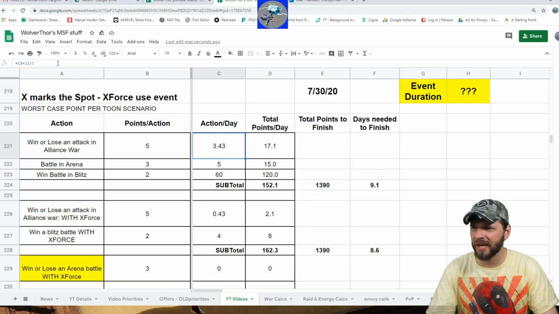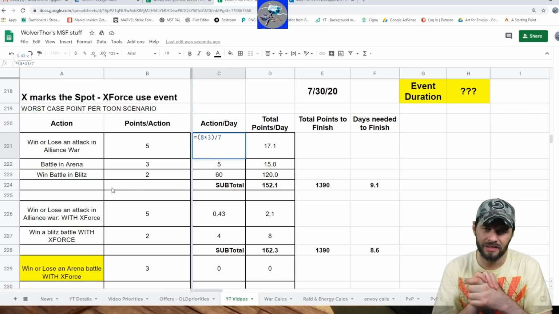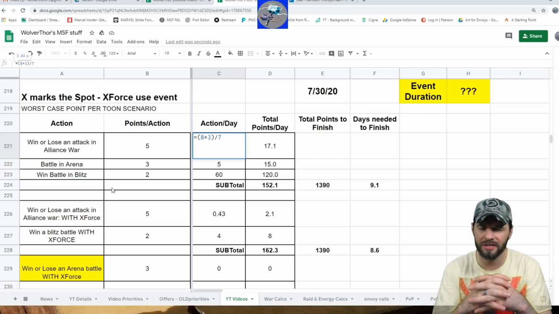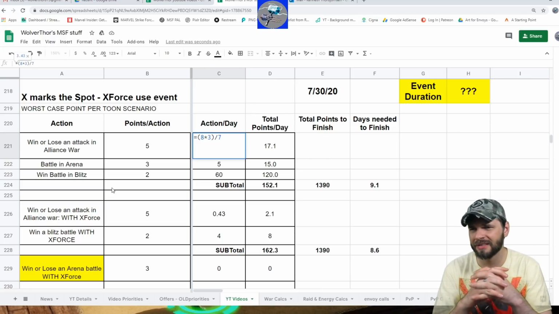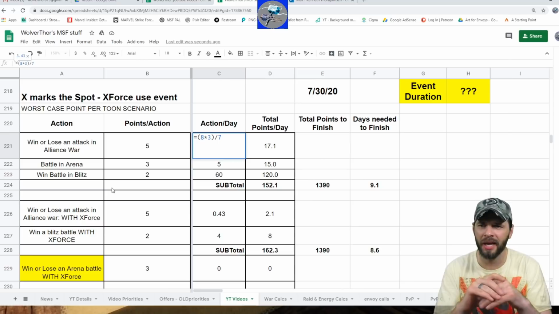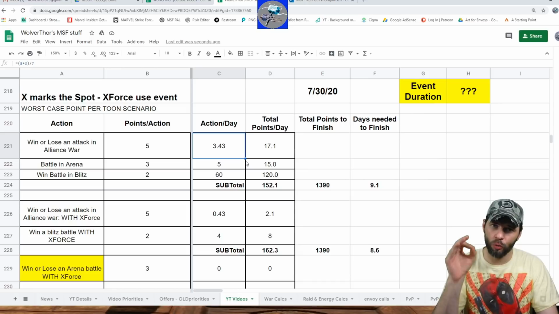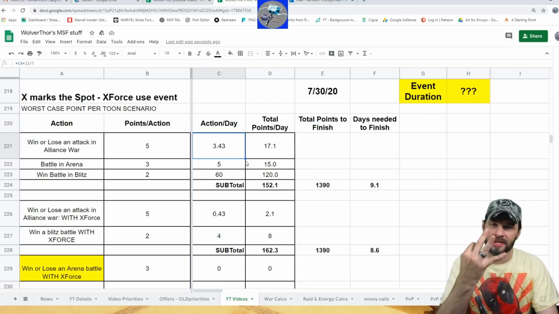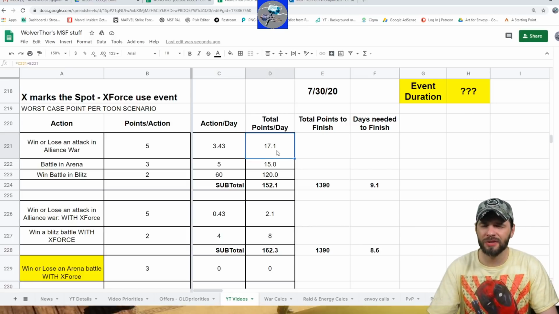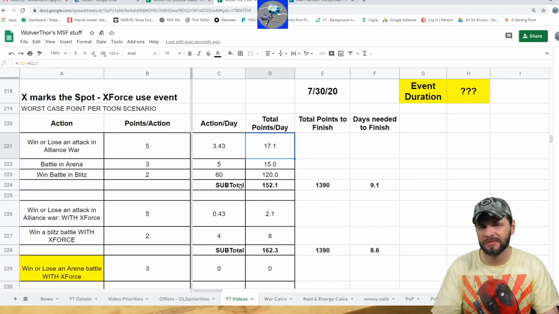Now the action per day, what I did here is I assumed you're gonna get 8 attacks for each war. All right, so it's 8 times 3, then divided by 7 because there's 7 days in the week. I made it simple. I don't really want to think hard about this. Let's just make it how many times you can do that action per day, right? So again, 8 attacks per war times 3 times a week divided by 7 to get the overall per day. So that means you could get essentially 17 points per day. Makes sense? Didn't screw that up too bad, did I? Tell me if I did.